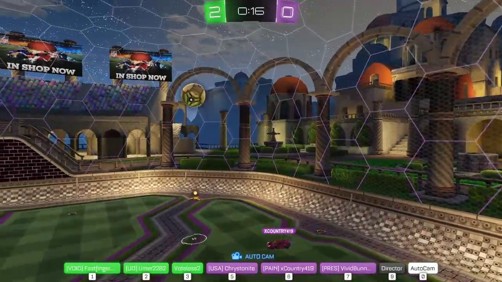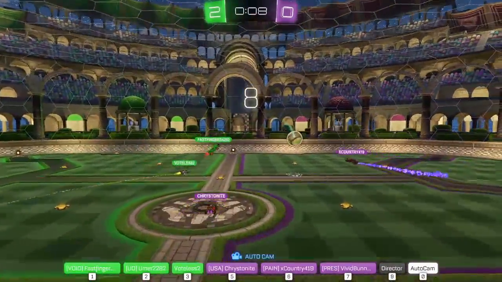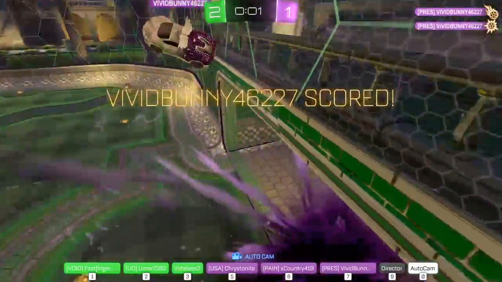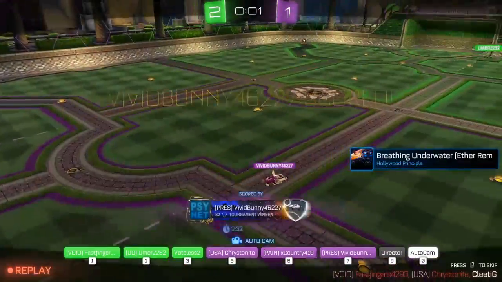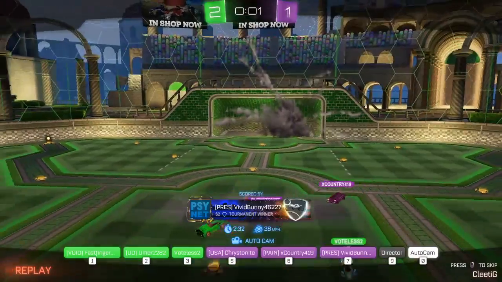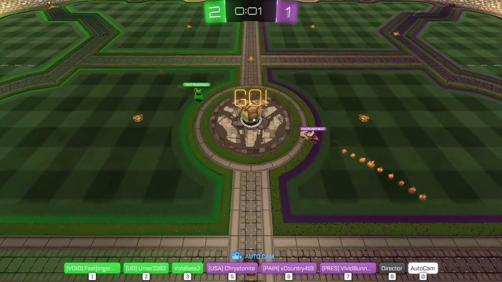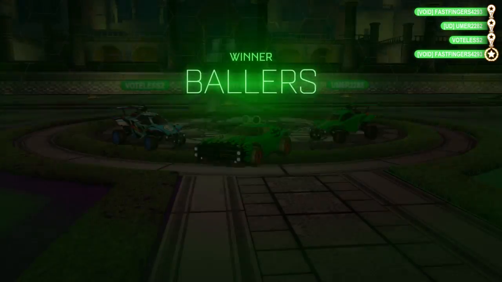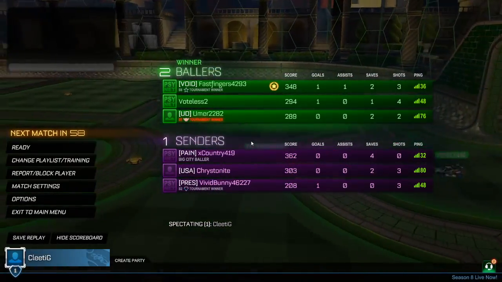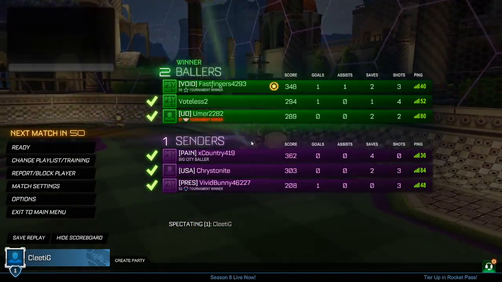And as we approach the 10 seconds left mark, it looks like green team is going to be able to tie this set 2-2. I missed that completely. I am so sorry, but we do see Vivid get the goal here at the last second with literally just a second left. Vivid is able to put purple team on the board. They're going to have 1 second for kickoff here, and it's just not going to go their way. And Ballers taking game four. Set now 2-2. Let's see who comes out on top in game five.